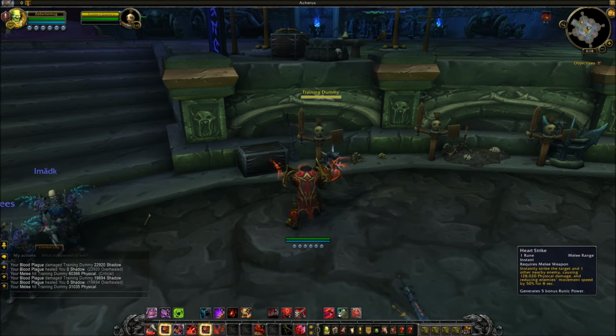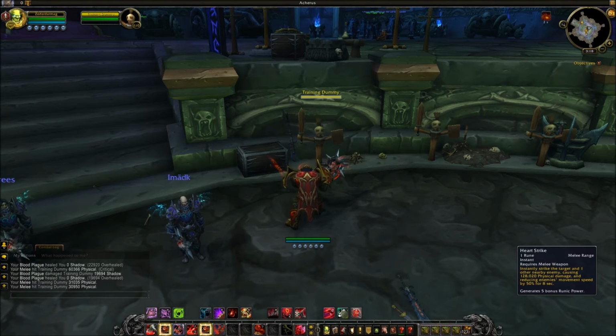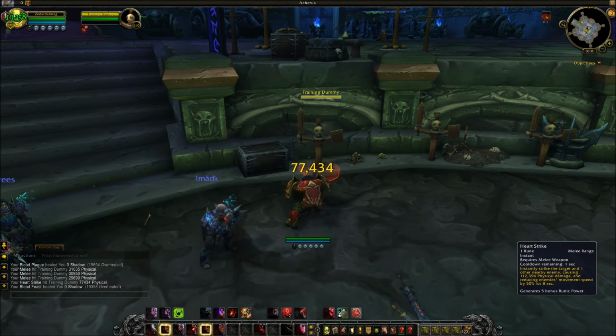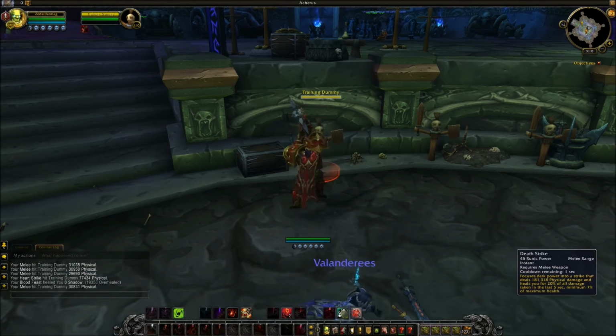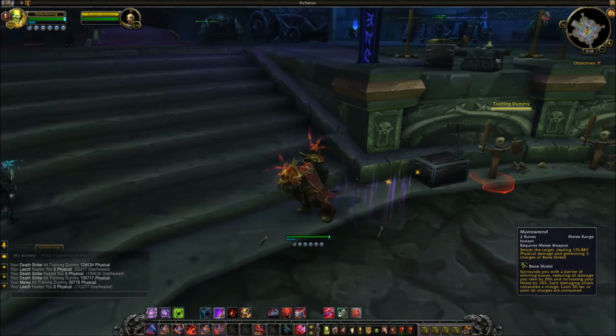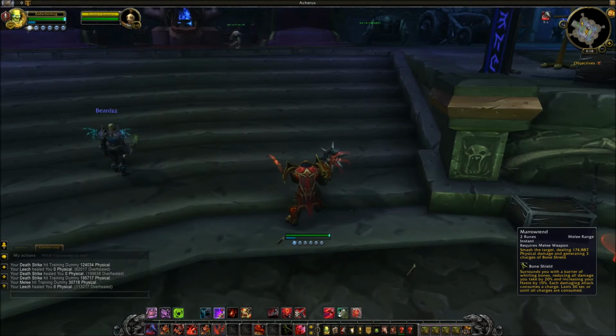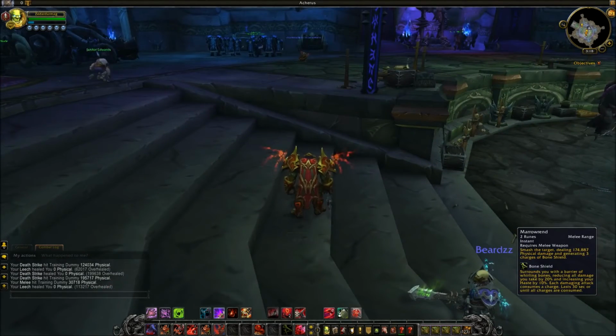Which brings us to the next ability, which is what you're going to be really spending your runes on. While you will be spending your runes on Heart Strike to make sure that you have enough runic power to spam Death Strike, you are going to be using your runes on Marrowrend. It costs 2 runes. Smash the target, dealing 174,000 physical damage and generating 3 charges of Bone Shield.